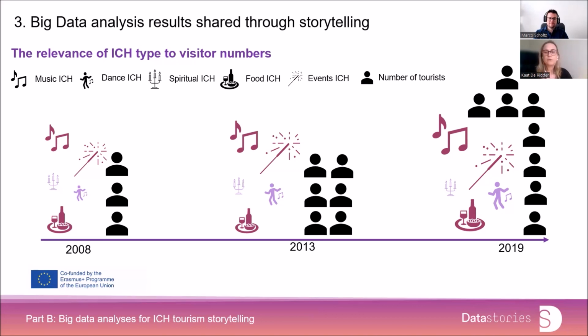Now, of course, future research is required to examine whether there is indeed a causal relationship between these types of intangible cultural heritage practices and visitor numbers, and to what extent, because in that case it is also very important to make sure that these practices are dealt with in a sustainable way within a tourism context, and that tourism functions indeed as a platform for the safeguarding of these very valuable elements.